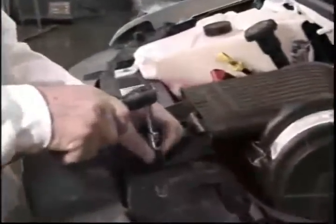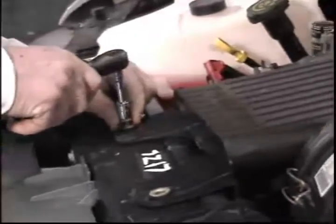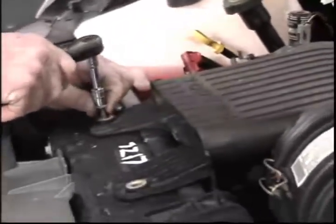On most vehicles, it will be necessary to remove the air filter and coolant reservoir to allow room to route the electrical wiring and heater hoses.